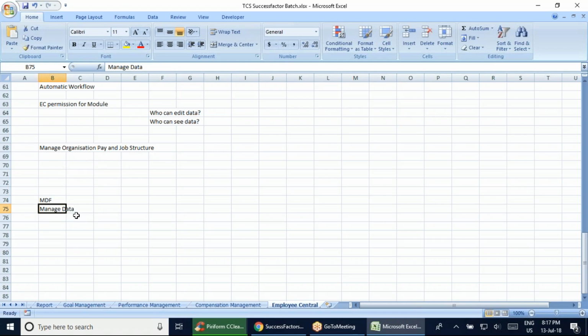The reason being, in your managed data you can directly maintain that in your system, but in manage pay and organization you will have to use an XML file. It's not that, team, there is coding that you have to do, but not very many people are comfortable with the XML file. That is the reason when SAP bought SuccessFactors, they moved the majority of their elements into managed data. They have moved almost 80% of the data. Some of the data is still available, but very soon they are going to move even that, and as soon as they move, this will not be required anymore in the system.